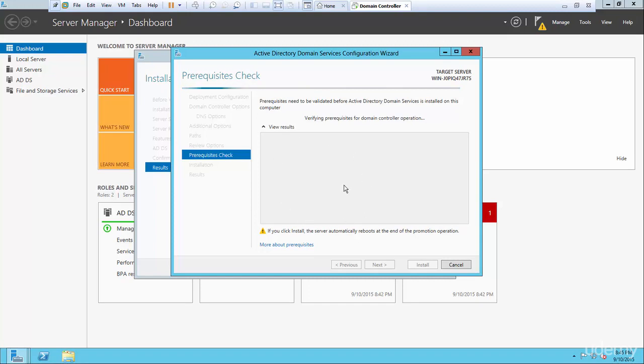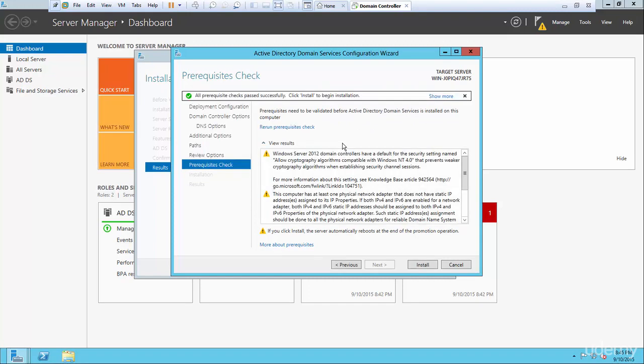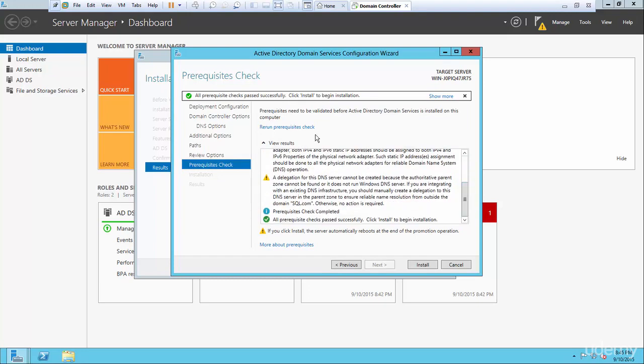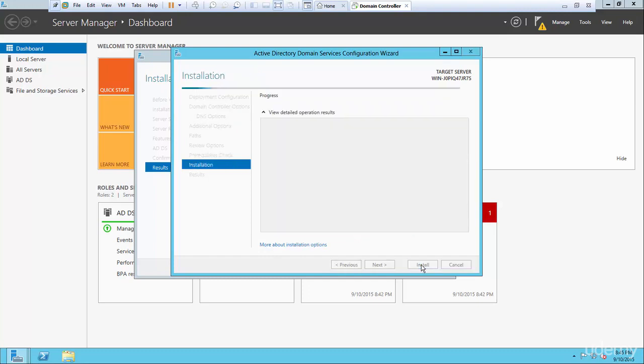But in this case, we won't see anything here. It'll just be all these prerequisites, and you can see that all prerequisite checks passed successfully. So now I can install it.